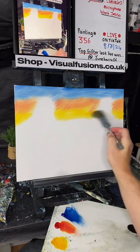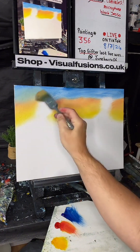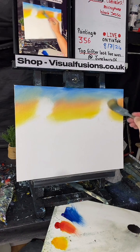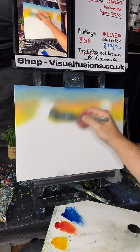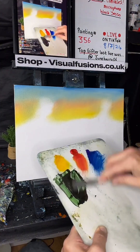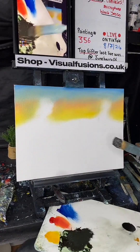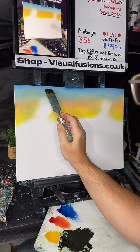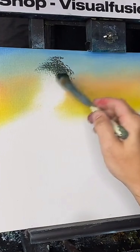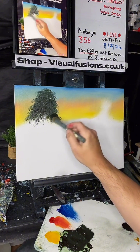Just very gently blend this out. Doesn't matter if we come over a little bit into the sky, mix that with it. I just play about with these, bring some color down a little bit here and there. A little bit of brown with some sap green — just load the brush up, proper loading that up. Hopefully this is gonna do the whole thing. I'm just going to create some little sort of tree shapes here, so just tap tap on.